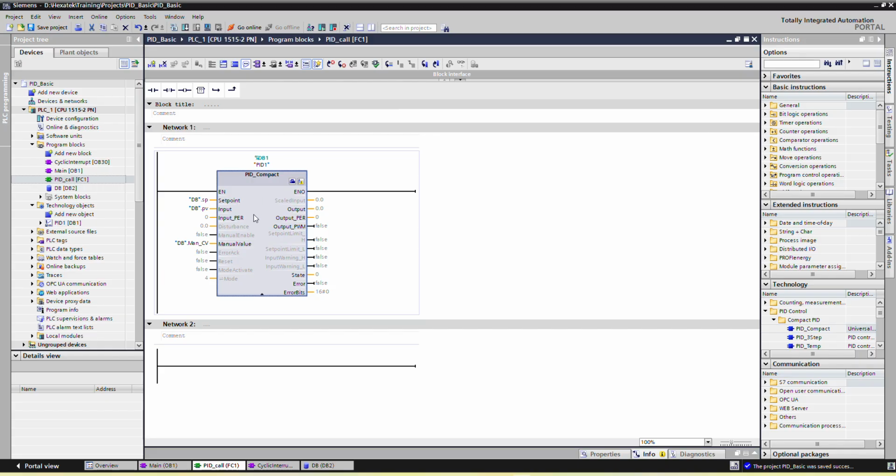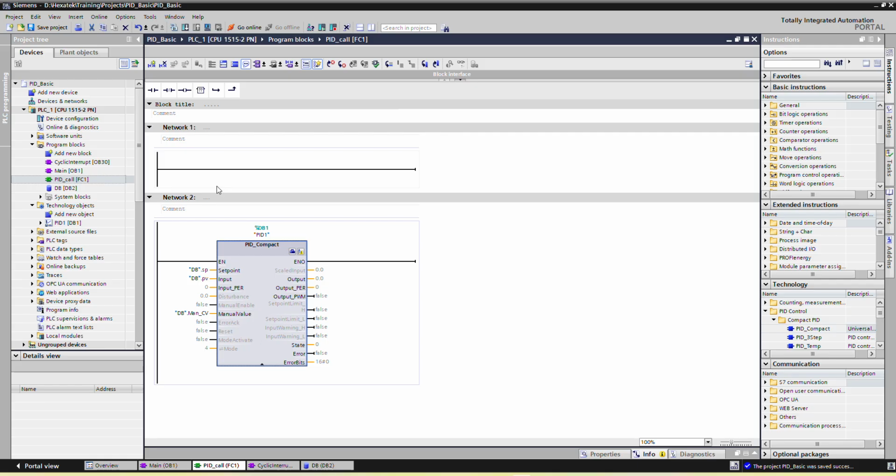So we will attach the mode. Always we have to write anything before the PID, so that the execution of the PID will be smooth.